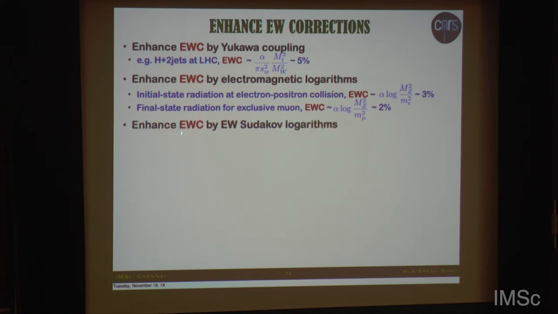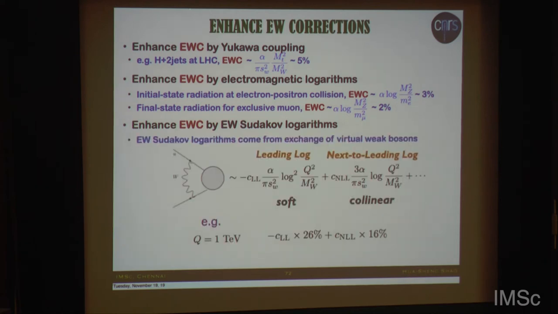The famous one is, if you go to high energy kinematics, you will see that electroweak corrections are enhanced by the so-called Sudakov logarithm. What it is: if you're looking at parton scattering and you calculate the W loop, you will see some SU(2) Casimir coefficient times alpha times log. This log is, for example, the momentum transfer or the total invariant mass of the final state over mW squared. And there's this double log.